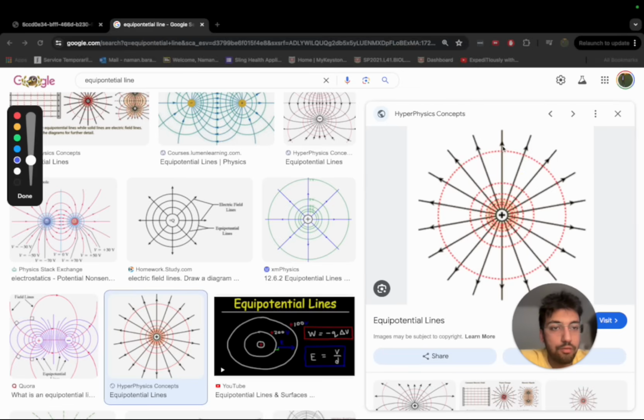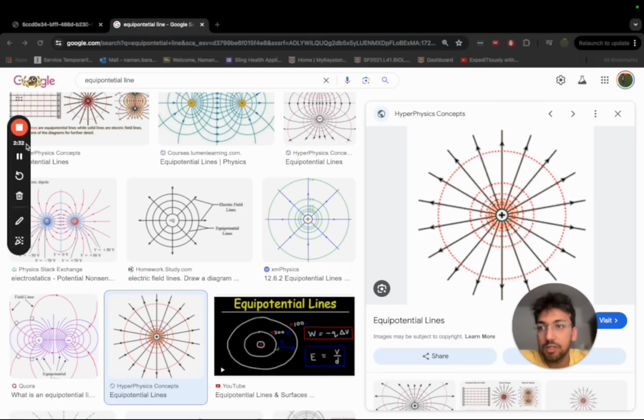But to move a particle from here to here on different equipotential lines, that takes a lot of work, because let's say this is a positive charge. To move that positive charge so much closer to this other positive charge is going to take a lot of work. And in the same way, if we take a particle and move it away to a different equipotential line, then there's going to be work done by the system, because the positive charge likes to be out here away from the other positive charge. So that's kind of what equipotential lines are.